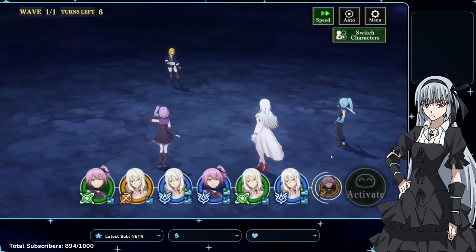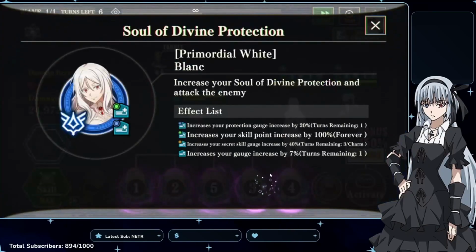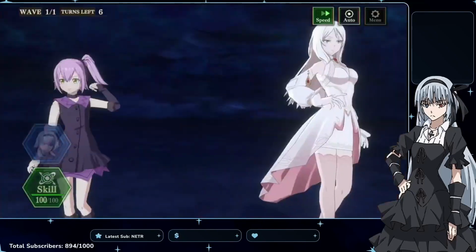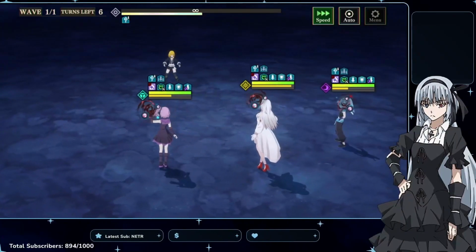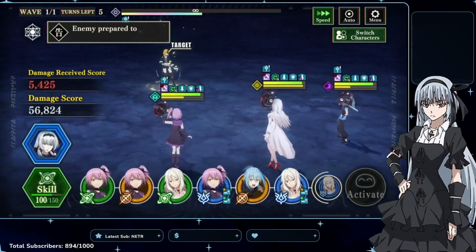So I just send it here, and then we'll build up Blanc, and then almost get her ultimate, get max skill points, get another charge of Luminous, which is fantastic, and then try and just get our ultimates. So yeah, you can see right there the rearguard effect, and she does that, and then she nukes you on the 2nd turn.